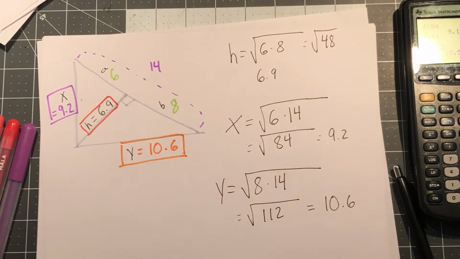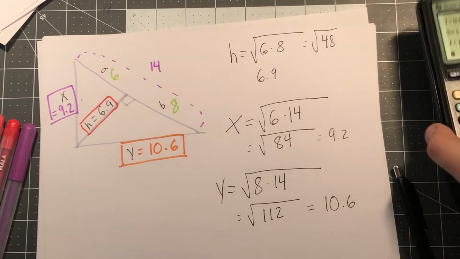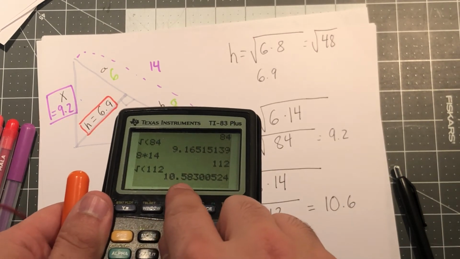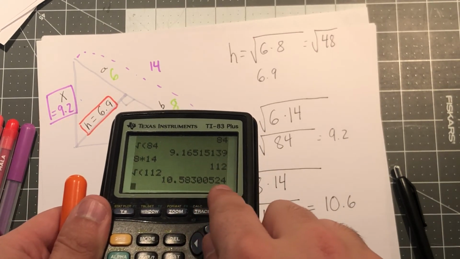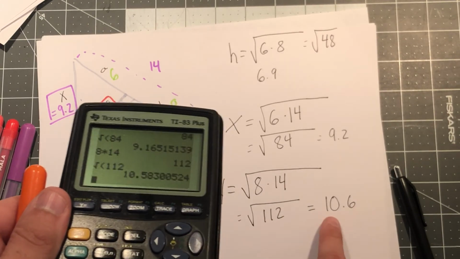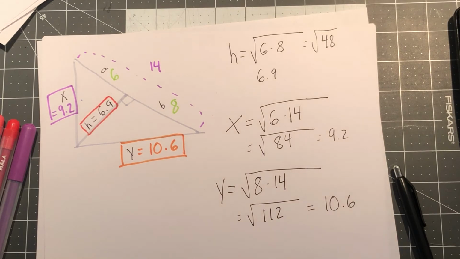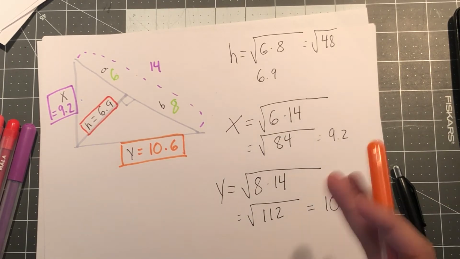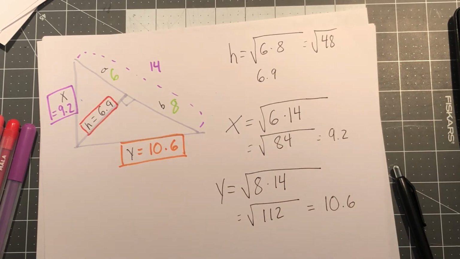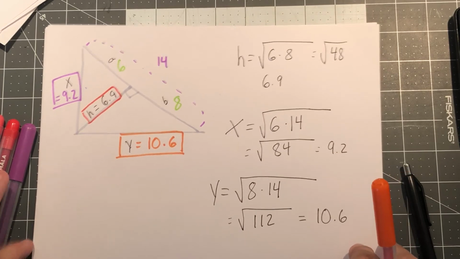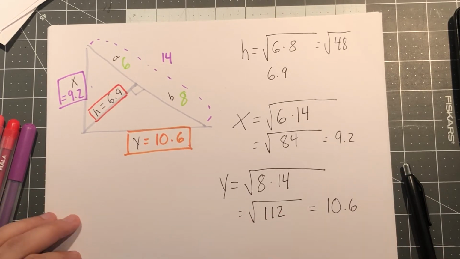I'm simplifying all of these radicals to one decimal point. Let me see if you can see my calculator, so I'm showing you what's going on. So if you see here, I got 10.583000524. I'm just going to shorten that to 10.6. In some classes, they may ask you to do more. They may say, you know, I want 2 decimal places. I want you to do this many if you have this. In this class, let's just say 1 decimal place is good enough. So those are your 3 answers.